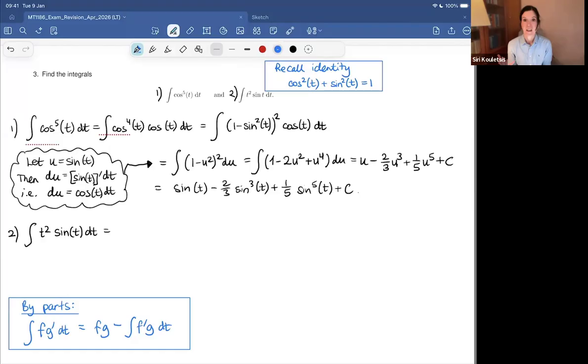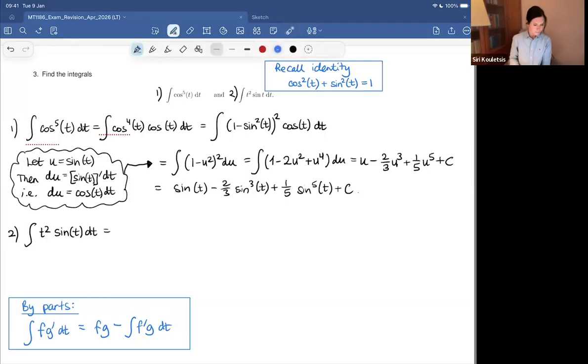Now, the only task left then is to look at our product here and say, what's going to play the role of F and what's going to play the role of G prime. No matter what we choose, it's not like there's anything wrong with interchanging the role of t squared and sine t when it comes to F and G prime. But you're going to see that if we make a selection that's not optimal, then this integral F prime G is not going to be any easier than the original. But nothing wrong with trying both ways.